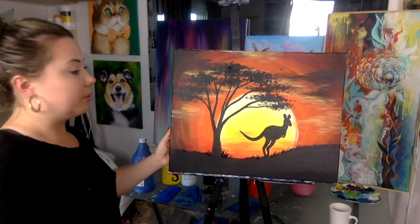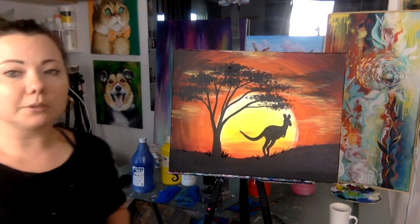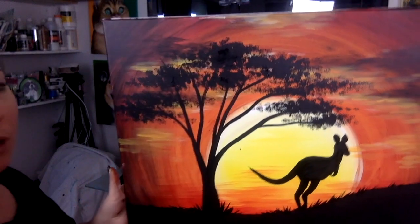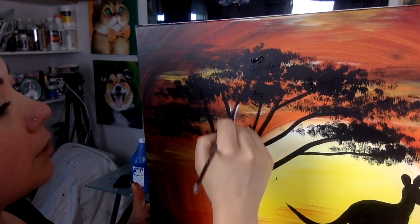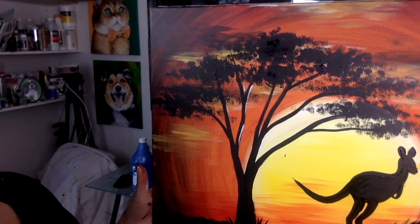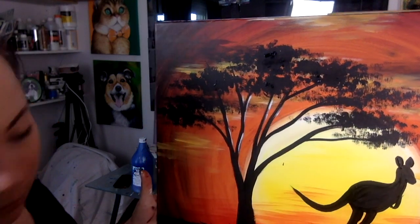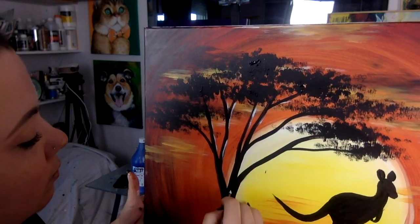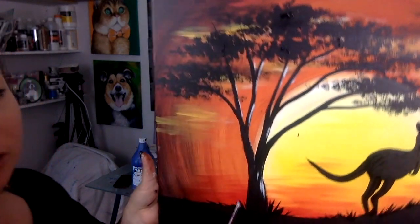And now I'm gonna switch the color. So I will wash off my brush, dry it on my cloth, and I will grab some white paint. And with this white paint, I will add just a few highlights. So I'm gonna start by adding them on my branches, not all of them, just a few, and only on a side that's facing the sun, so the side that's closer to our sun. I'll add a little highlight on the tree trunk as well.